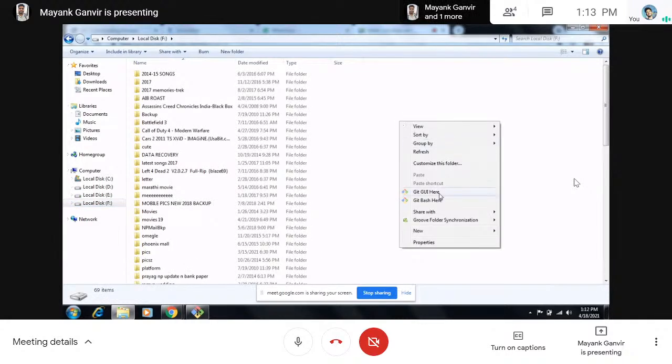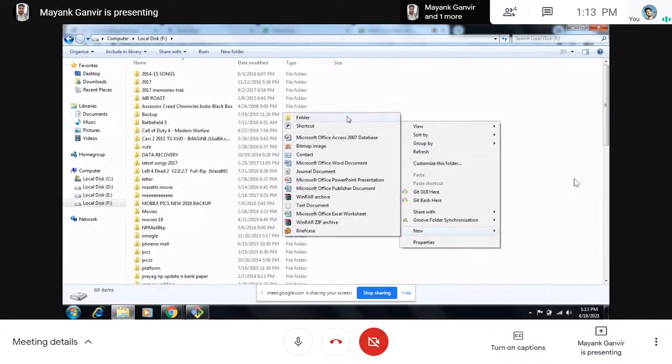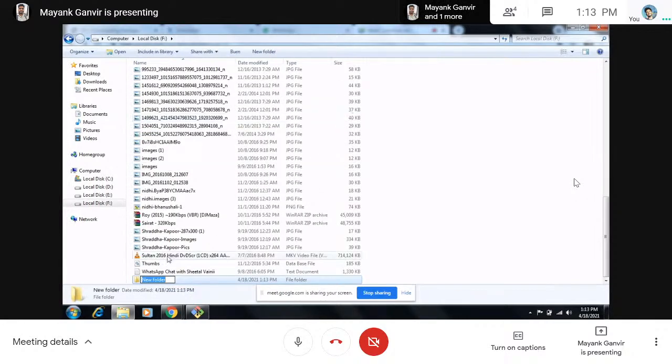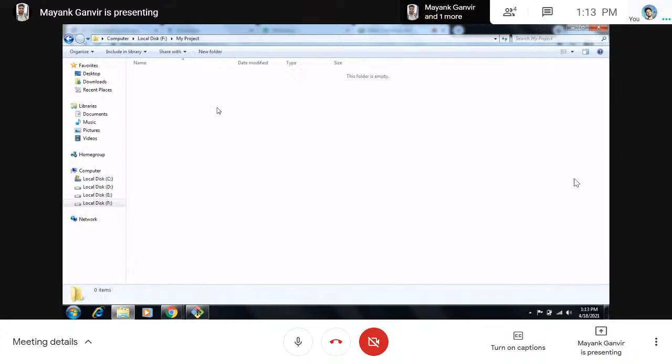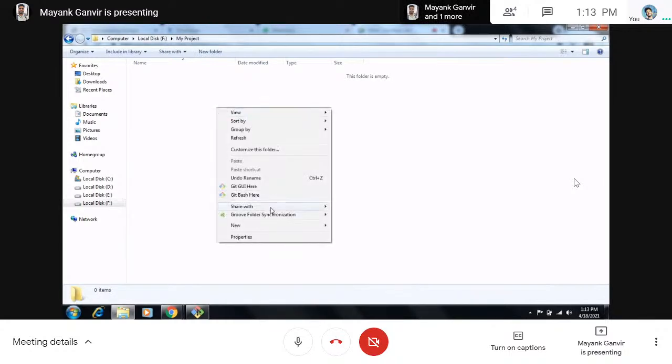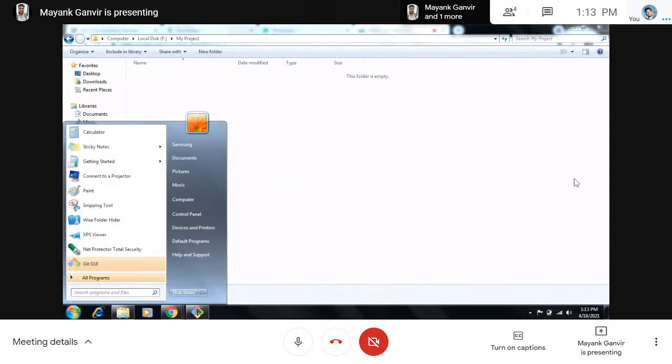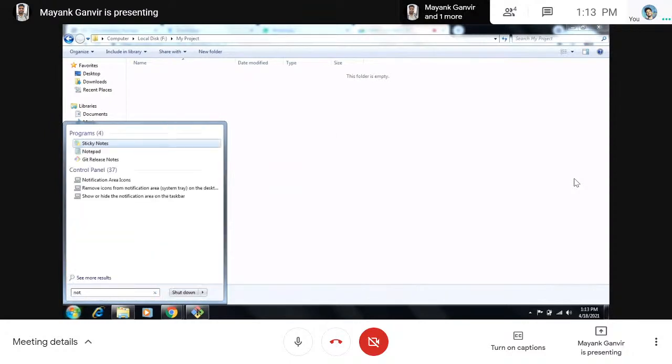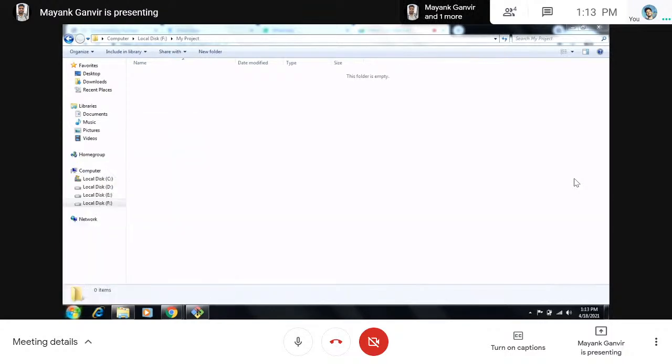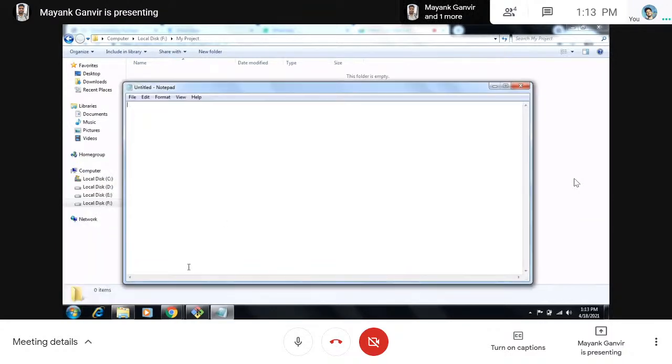So have you configured Git by giving the username and email ID? You can name it my project or anything. So open Notepad and make an HTML file here. In the chat, please tell me if Mayank is audible.